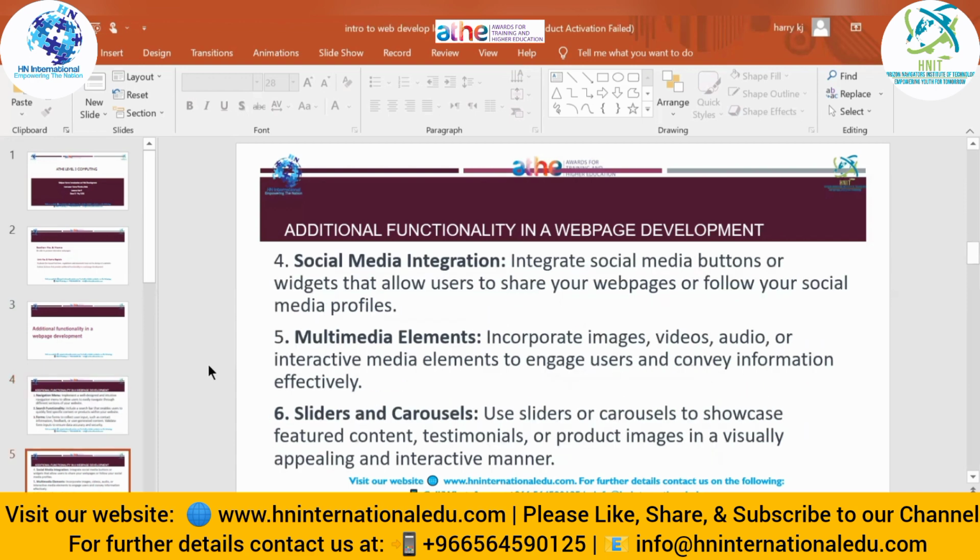Okay, and then social media integration: basically integrate social media buttons or widgets that allow users to share your web pages or follow social media profiles. I have already told you that you can add social media buttons at the end of your web page, which means you can add social media buttons in the footer area.